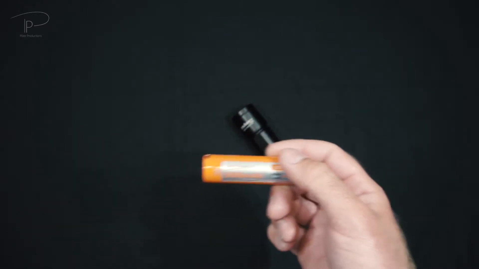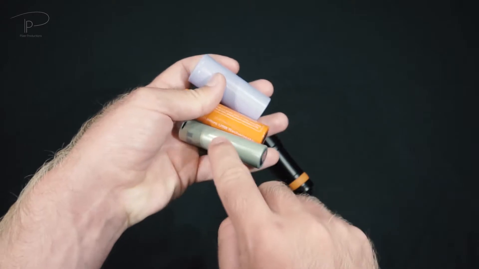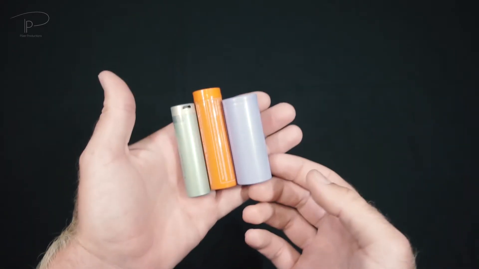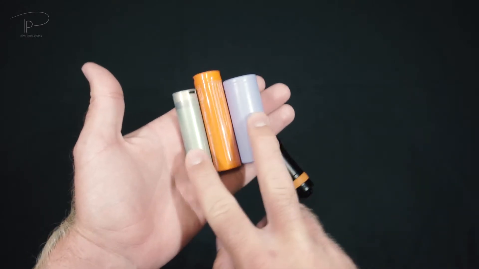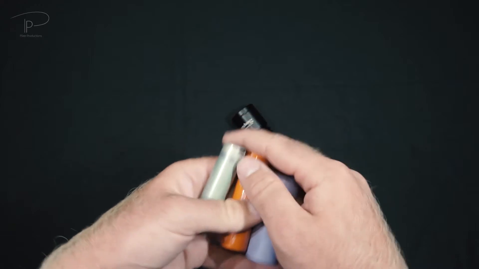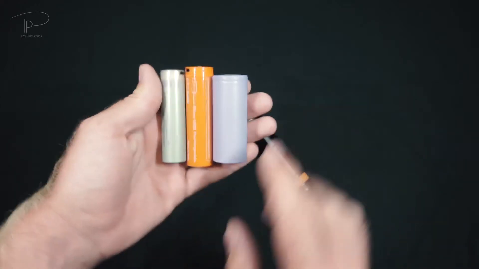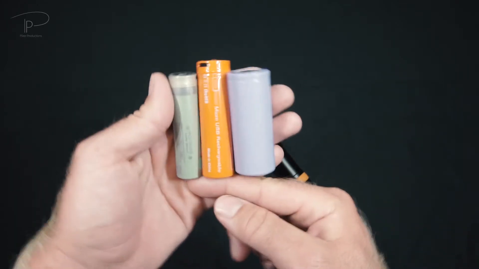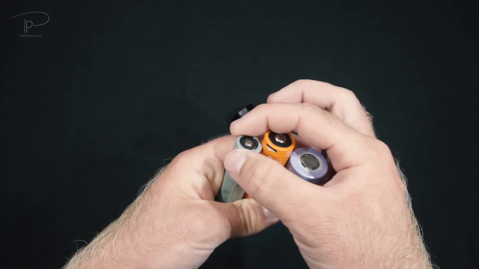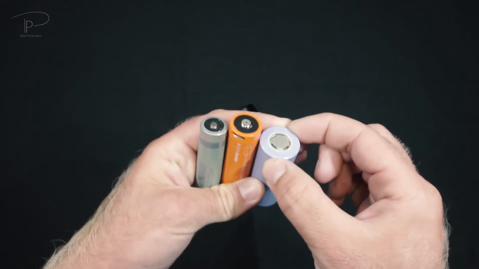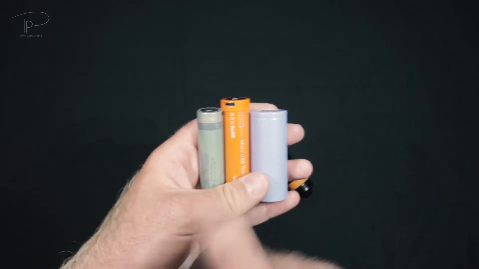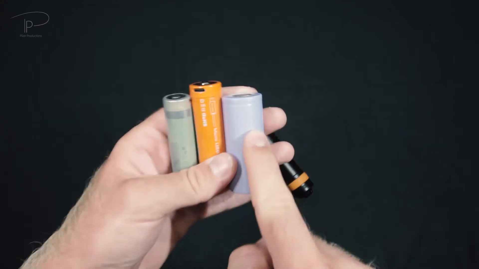And just for a quick comparison I brought you some 18650 and 26650 batteries. These are the batteries we've been using more than standard over the last few years in most diving torches. Now what you will see for sure is first of all the 21700 is a lot longer. It's a bit thicker than the 18650 and it's not as thick as the 26650. Now this is a big advantage. You have quite a lot more capacity than the smaller one but it's not as thick as the big one.